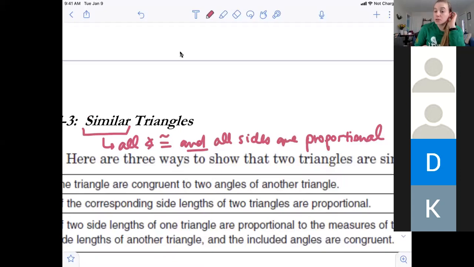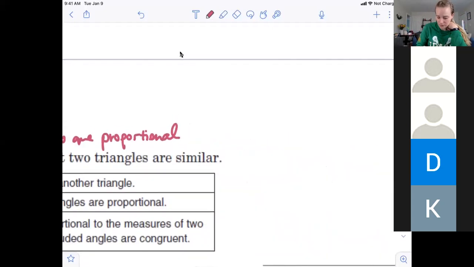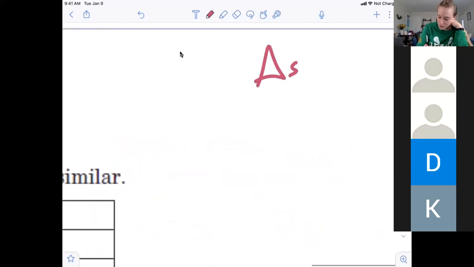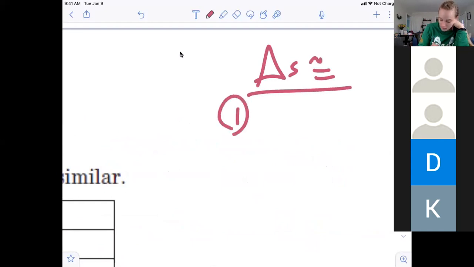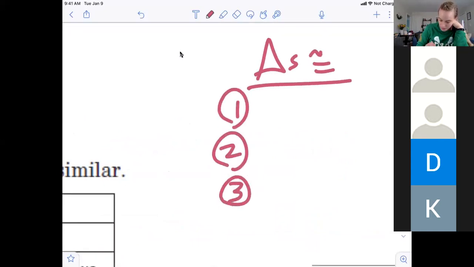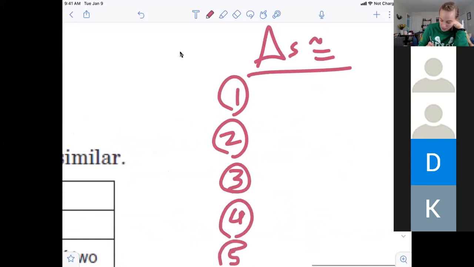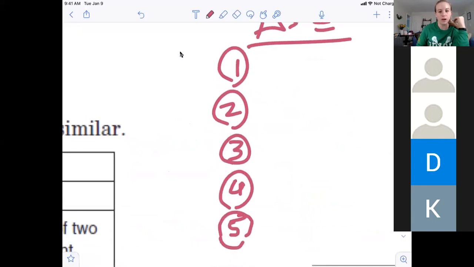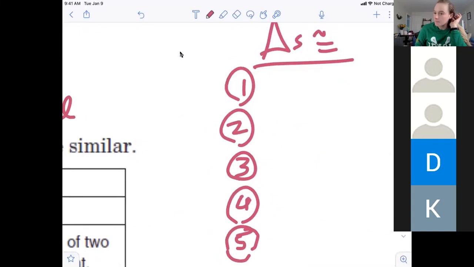When we learned about congruent triangles, there were like 5 shortcuts I gave you. I said, okay, there are these 5 theorems, and if we use them, then we're able to easily tell if a triangle is congruent to another triangle. Let's list them. Triangle congruence theorems: 1, 2, 3, 4, 5. And they were just 2 or 3 letters. Does anyone remember one of these? What's one of the ways we proved these to be congruent?